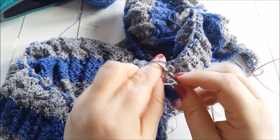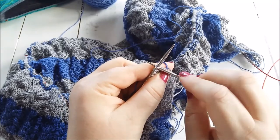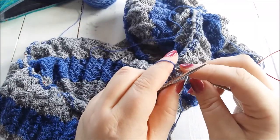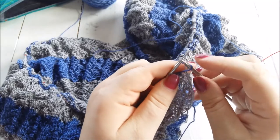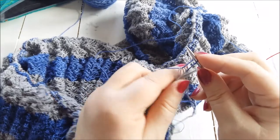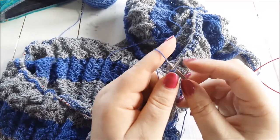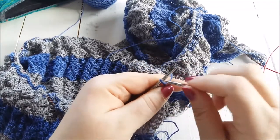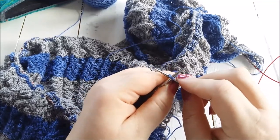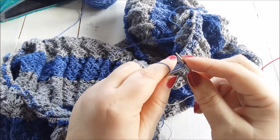For the cable cast-on, you go in between the first two stitches — not into the first stitch, that's the knitted cast-on. Go in between the first and the second stitch, needle straight through to the back. I knit continental, so if you knit English that's fine. Just wrap the yarn around the needle like you would if you were knitting a stitch. Make sure that stitch stays on the needle, put the new stitch on, and I always twist it. So instead of putting it on normally, I take the needle so the two needle tips are facing together, then leave that stitch loose, put my needle in after the new first stitch, tighten the yarn, wrap the yarn around, and knit up a new stitch.